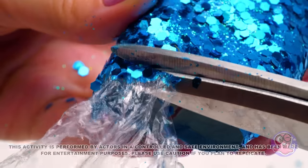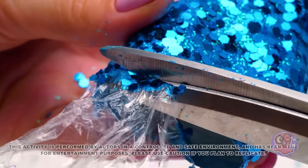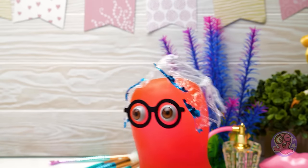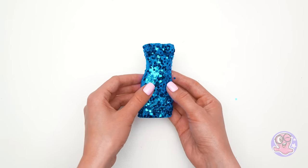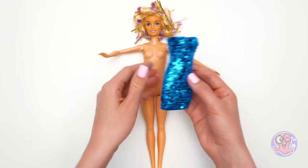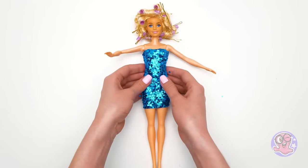These things should be moved to the trash can. Why? I can find another use for them. For example, it may become my crown, huh? You can do whatever you want with that. I don't think Barbie needs it. Now we'll dress her up again, so that Barbie is the most beautiful doll at her party.